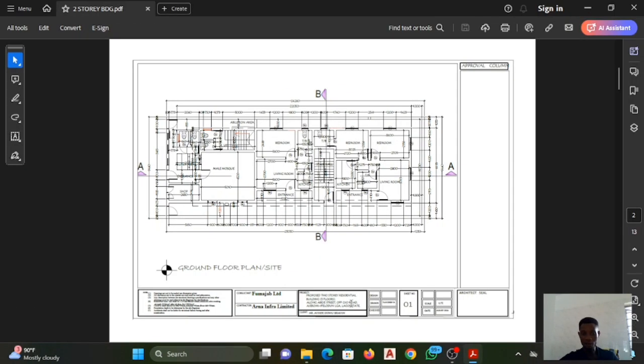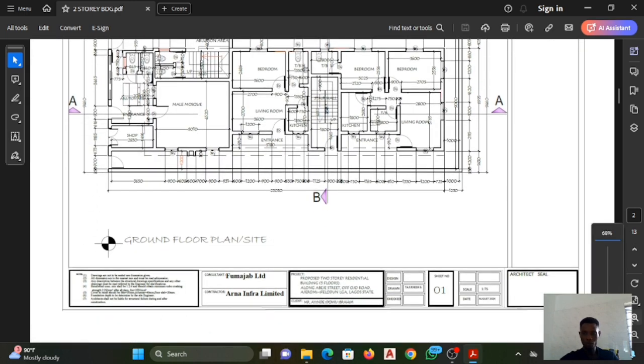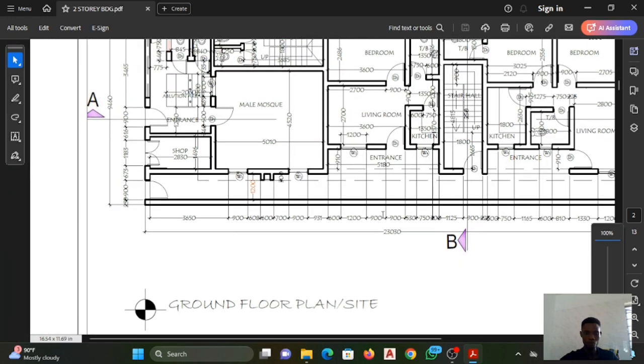Then the next thing you see is the ground floor plan. But in most architectural drawings, you do have the layout plan, and the layout is going to show you some boundary around you. Maybe it's going to show you the boundary around your site. Your site has the location, your own address where you want to build, then the street and some other features around you. But in this architectural drawing, I have the ground floor. The second page here is the ground floor, and you have this as the title page. Let me zoom in so you can see more. So this is the title page of the drawing.